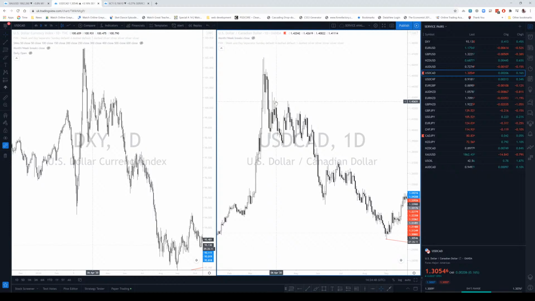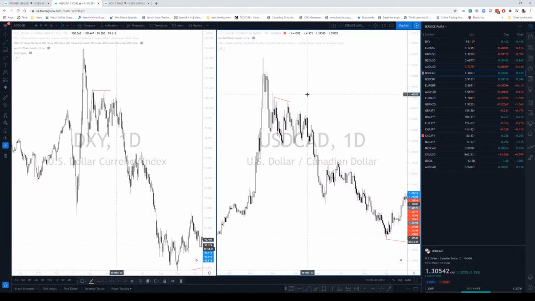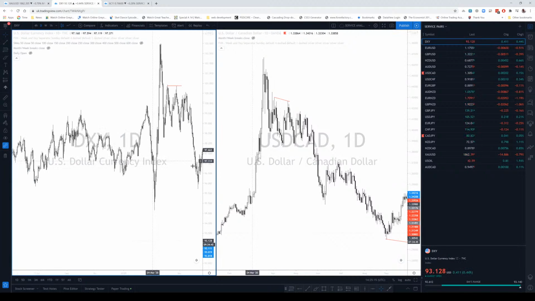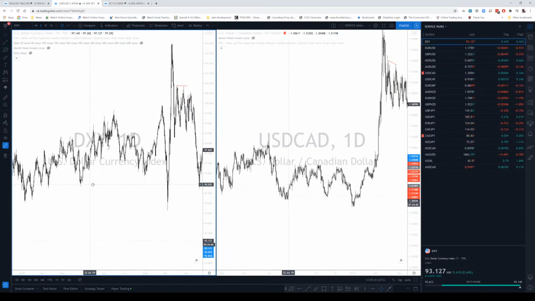Notice how we made a high here, made a lower high, and it kept making lower highs. But here it made an equal high before making a lower high. Let's draw this right there. That is another thing you can use, and go back in time whenever there is a meaningful reversal.